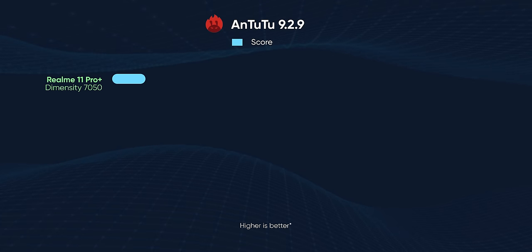So I think Realme definitely should have provided a slightly more powerful chipset here, because the 30,000 price segment has some really good performing phones like the Poco F5 or the Moto Edge 40.